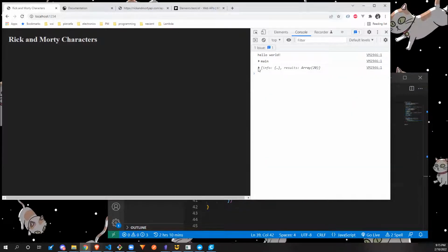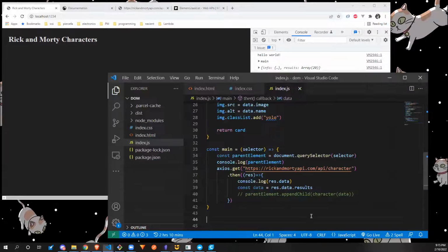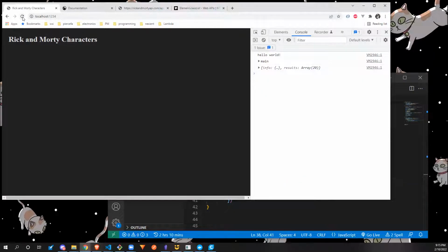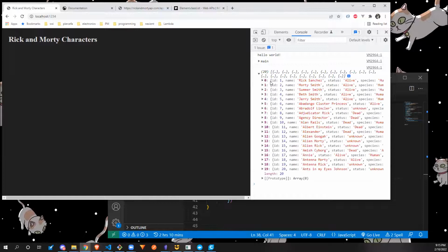And you can see that, oh, dot results on both, sorry. You can see that now it's just an array of 20 of these characters.